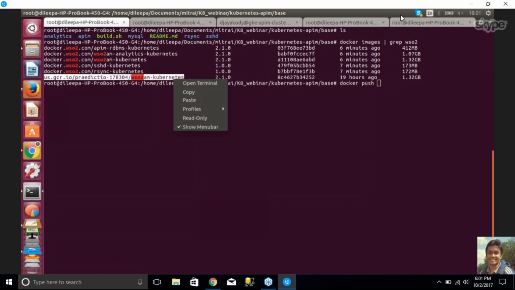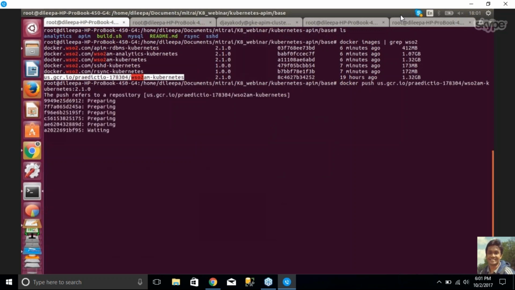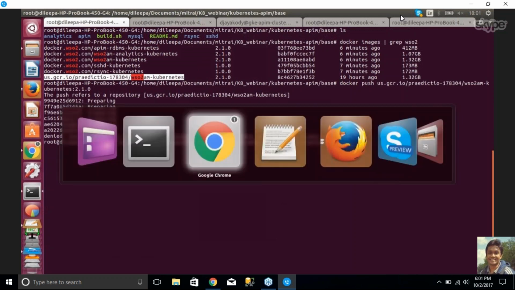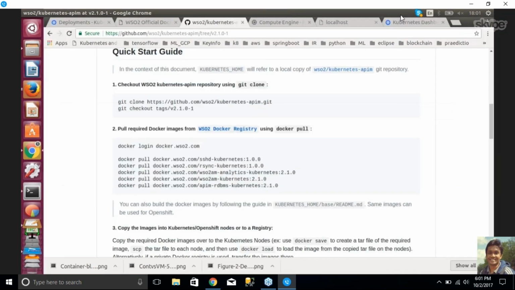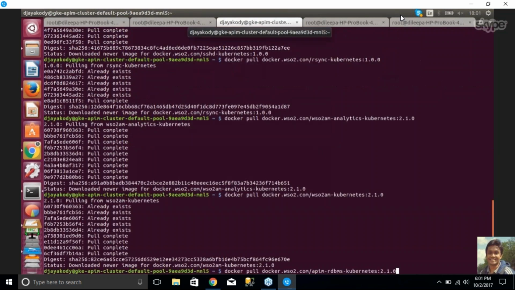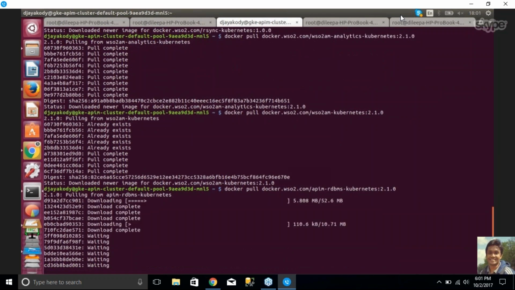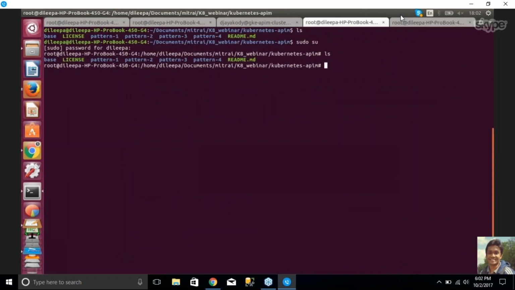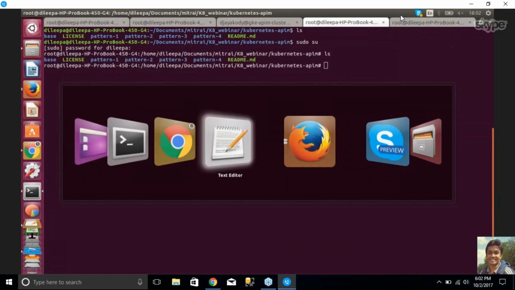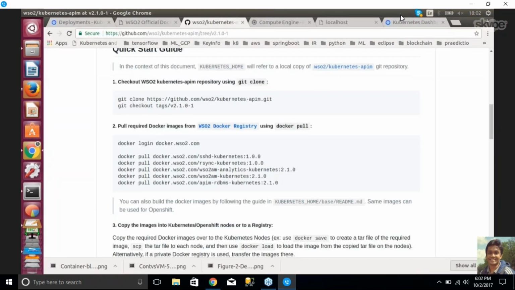So basically, you can Docker push this image to Google Container Registry, and it will be available in your Google Container Registry. I'm having some access trouble for the moment, but never mind. We'll be using the Docker pull command based method for the deployment anyway. So while this Docker pull is working, we'll move on with the other deployment process as per the README file.